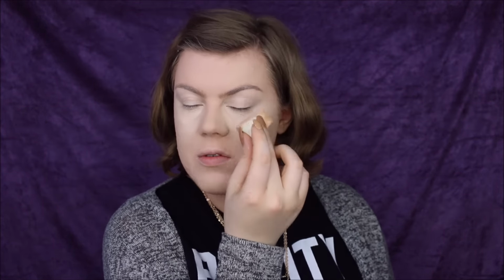And I think when you're using a full coverage foundation, it's also pretty important to use a full coverage concealer, or else it can look kind of weird. So you could also choose to highlight, you know, other places of your face. Personally, I prefer just to highlight my eyes.